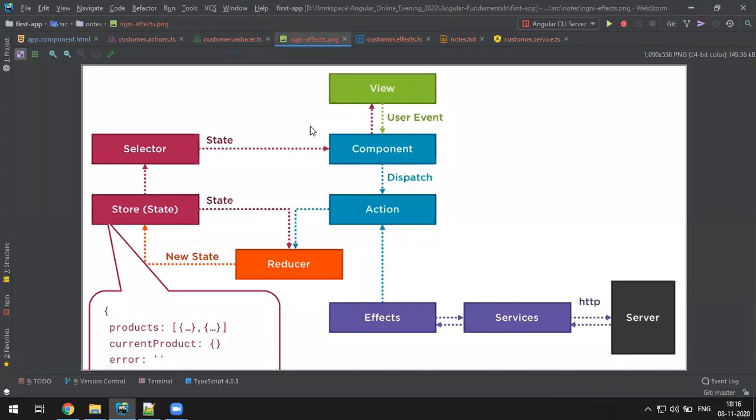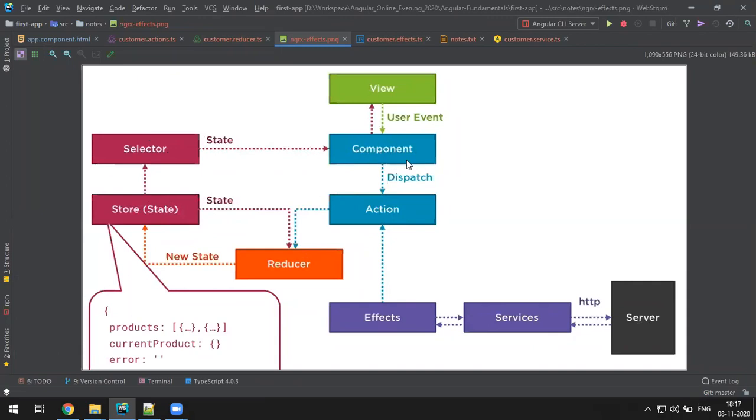Okay, so we made the component, action, reducer, service, effect, everything is done. But the only thing is we have to trigger an action from the component to fetch data from the store. So what is left is to dispatch an action from this component to fetch data from the server. The effect will connect to the service and get the data, and that data you put in the reducer. With the reducer, it will put it in the store, and then you have to get data from the store. So the only thing left is to dispatch an action and get data from the store. As soon as you dispatch, you'll get everything done internally. You receive data in the store that I have to get in the component and connect to the view.